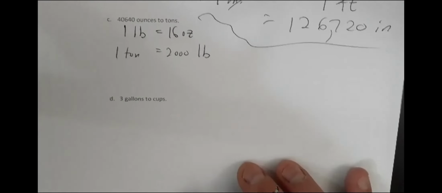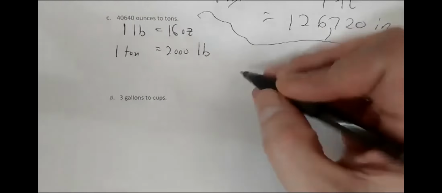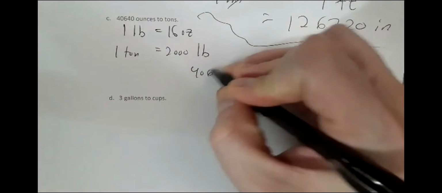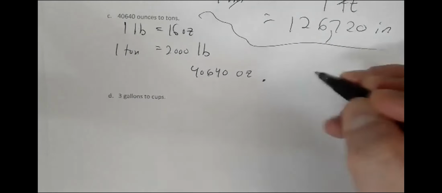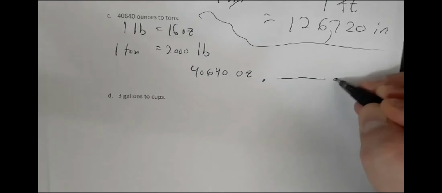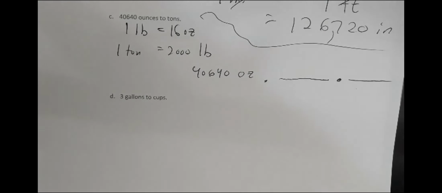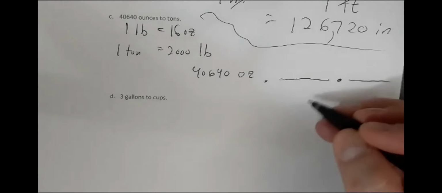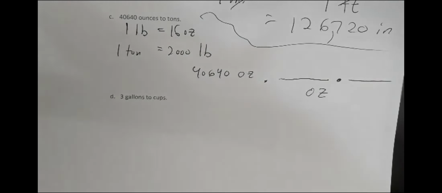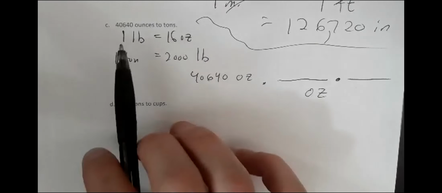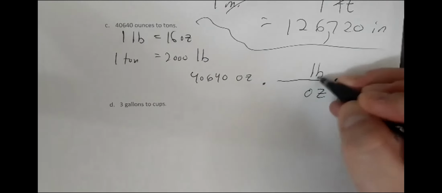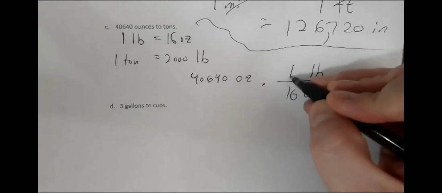Okay, and now we're looking at this thing. There are 46.40 ounces. I'm starting with ounces on top. If you write out your units, I think it might help you. If I start with ounces on top, I want to put ounces on the bottom. I'm looking at my conversion. I have one conversion with ounces in it. It's going from ounces to pounds. So there are 16 ounces for every 1 pound.